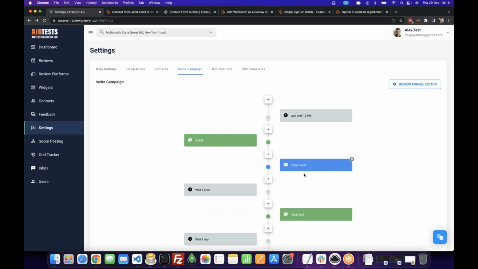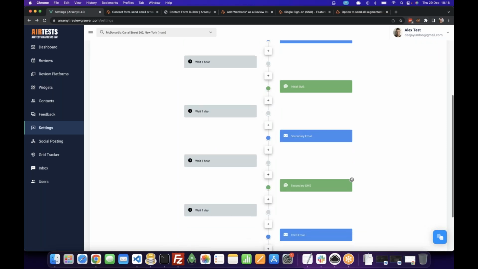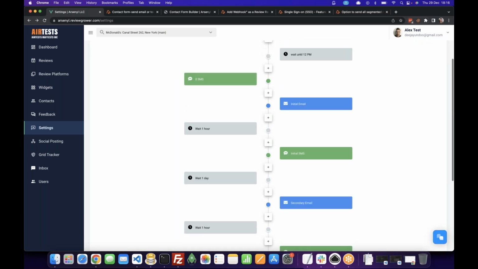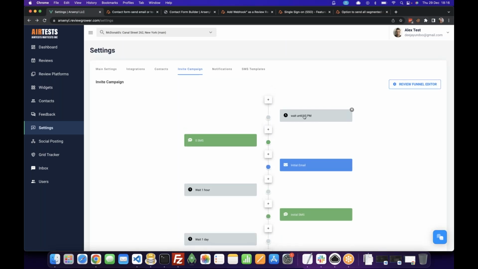And if, for example, only email is selected, it would just ignore all the SMS applets. It will just not send the SMS. It would wait until 12 p.m., then ignore, keep moving on, and send the initial email, in this case, for example.